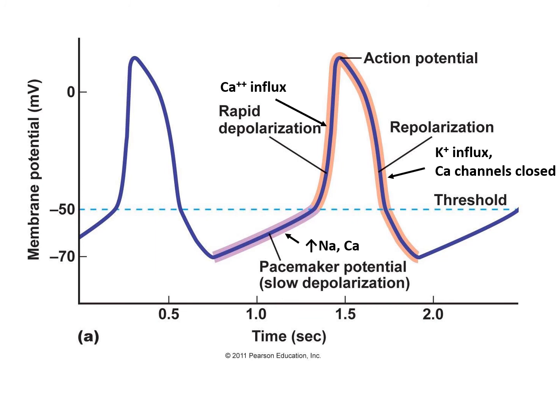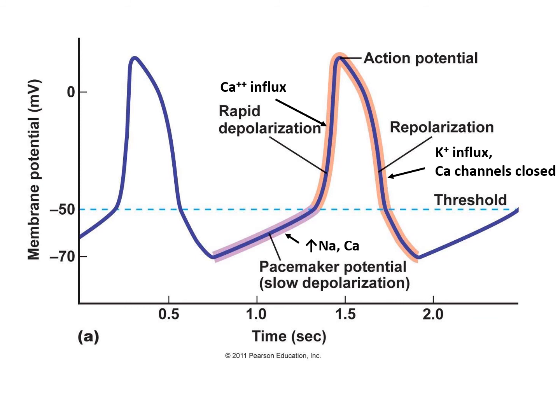We're at resting membrane potential, where a pacemaker potential has a slow depolarization towards threshold. This is because of the sodium leak channels. We have sodium coming in. We reach threshold, -50 millivolts. Calcium channels open up and allow for rapid depolarization, where we hit peak action potential. From there, calcium channels close, potassium channels open, and this allows a repolarization phase as it comes back down to resting membrane potential, and then the whole process starts all over again.